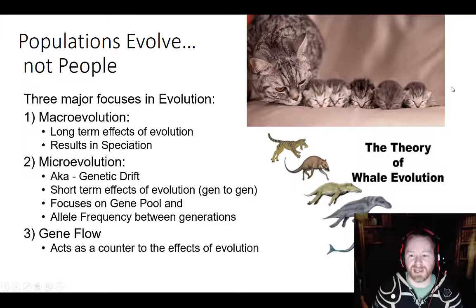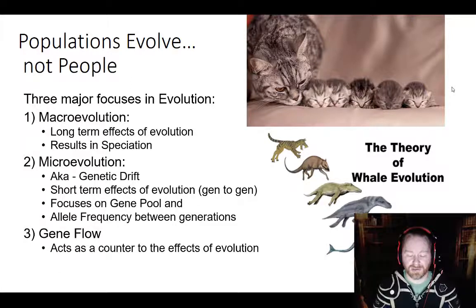And then gene flow actually acts as a counter to evolution, because if you want two different species to evolve from an ancestral species, you have to have their genes be different. Well, if they're interbreeding with each other, then their genes are going to be the same because they're all going to share the same basic DNA. But if you're able to spread those genes into two different areas so that the populations can't reproduce with each other, you'll start seeing them change and become more and more different over time, and eventually they're so different they're considered two different species, and we have the process of speciation. It's how one species becomes two. Gene flow is the counter to that.